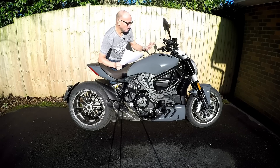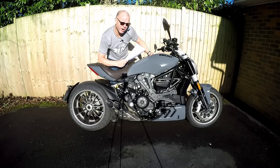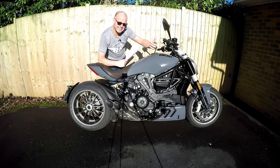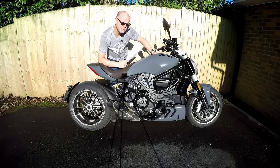Another thing I've noted is I was more aware of vibrations on this bike than I normally am. It's not a terribly vibey bike, but at all revs and at all speeds there is some thumping and banging going on. It is a big old V-twin — Ducatis do have character. You could put it down to character, but I think after a while the vibes would start to annoy me a bit.